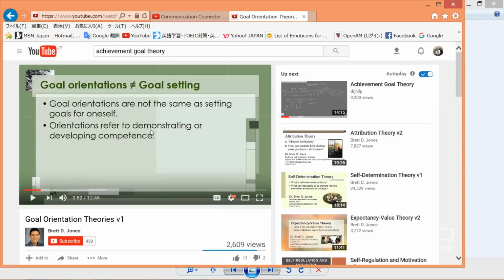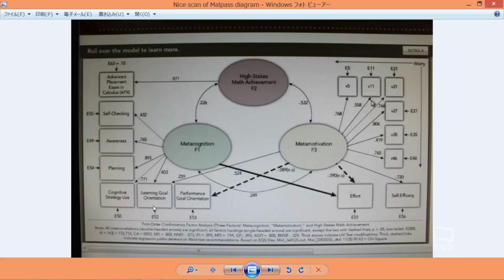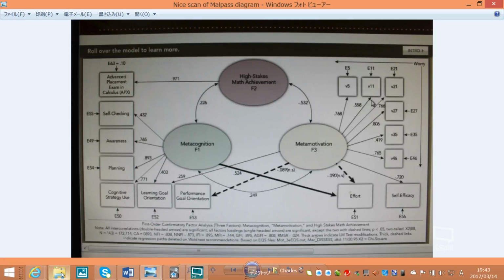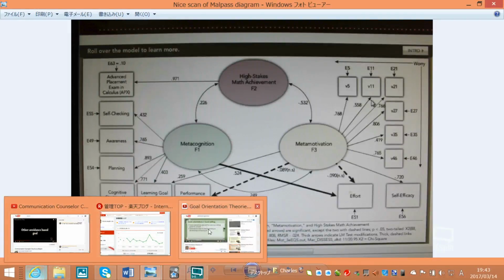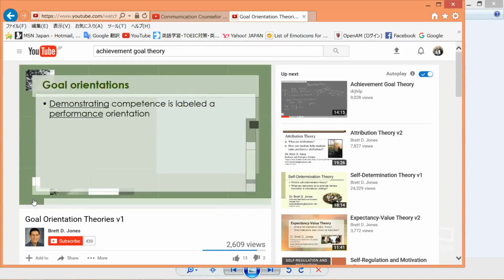These two orientations have been labeled performance and mastery orientations, where demonstrating competence is labeled a performance orientation and developing competence is labeled a mastery orientation.